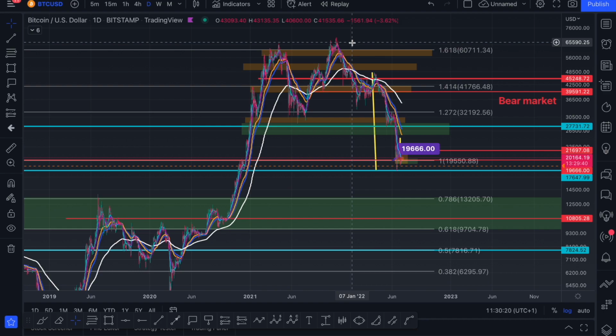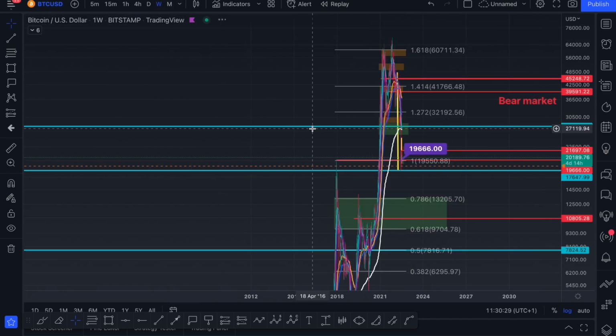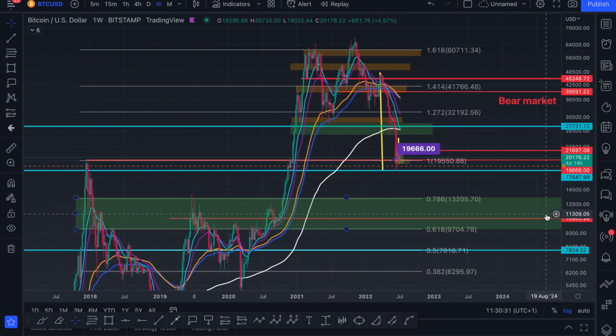But the fact of the matter is, they want you to cream yourselves. They want you to think it's going to go to 10k. Day by day, I'm believing it's less and less likely to go down there, because more and more people keep flipping bearish, keep calling for 10k, 3k and whatever. And the more you do so, the less it will happen. So just like when we're going up, Bitcoin's going to 200k, it's going to 200k. Everyone's saying 200k. Well, it never came. So it's probably going to happen this time around.